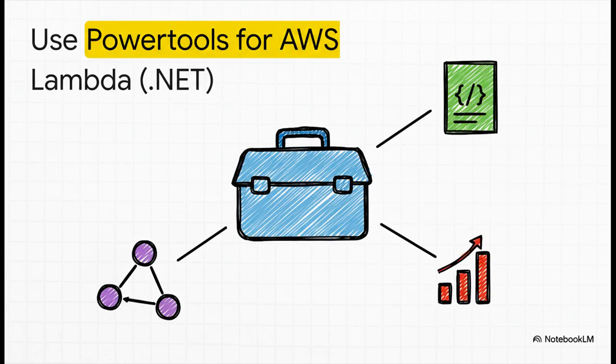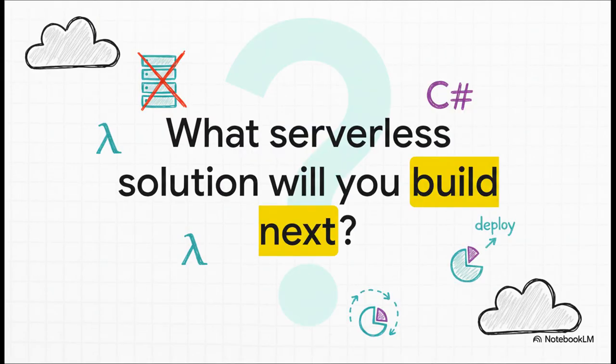And when you're ready to get serious about observability, you'll want to check out Powertools for AWS Lambda. It's an awesome open-source library from AWS that makes adding structured logging, custom metrics, and tracing, well, it makes it incredibly easy. It handles all the boilerplate for you. So there you have it. We've gone from zero to a fully deployed, optimized, and observable function. You've got the whole roadmap now for building amazing serverless apps with C# on AWS. So the only real question left is, what cool thing are you going to build next?